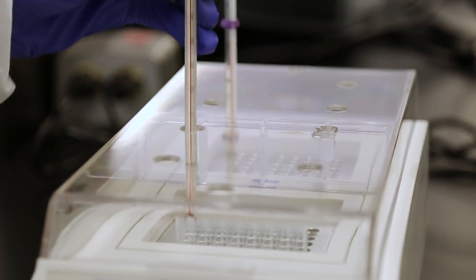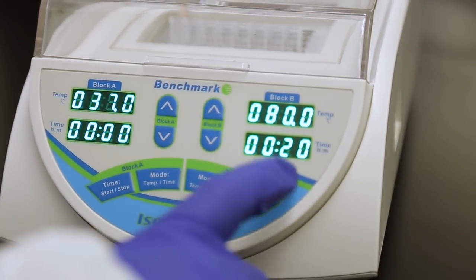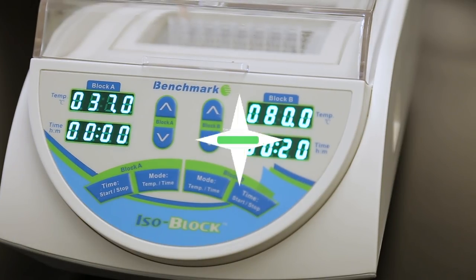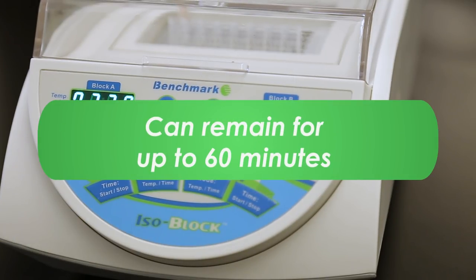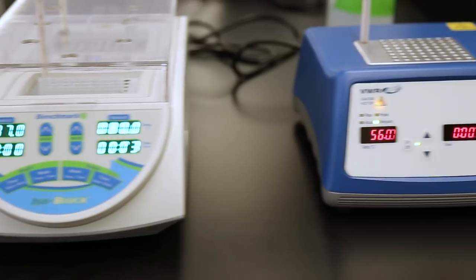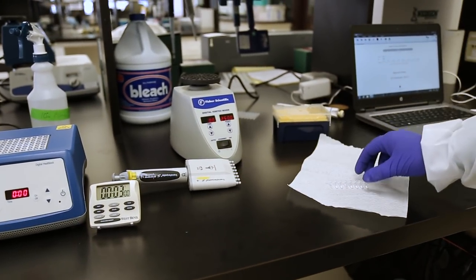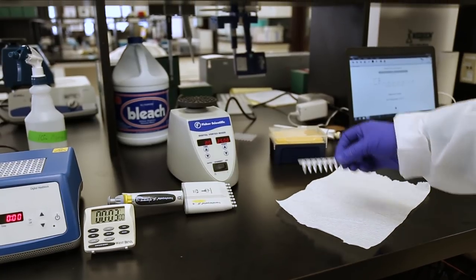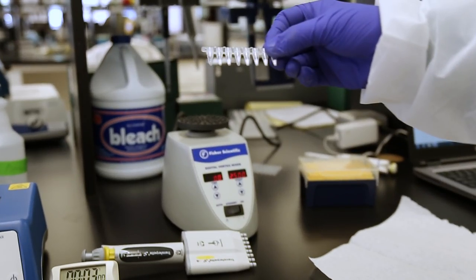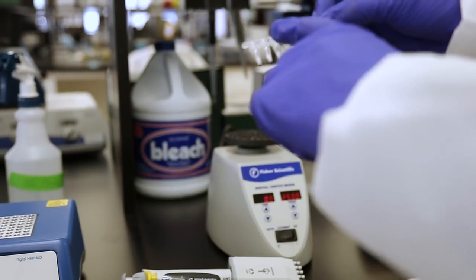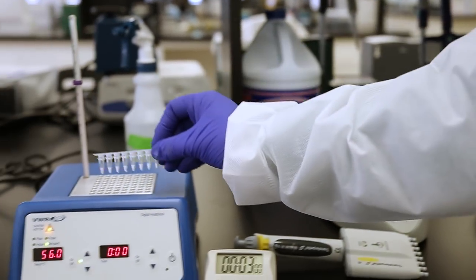Then, start the block B timer you set to 20 minutes. The cluster tubes can remain in this block for up to 60 minutes. When there are 3 minutes left on the 80 degrees Celsius incubation, remove the reaction tubes from the paper towel and make sure the pellet is at the bottom and in the proper position. Give them a little tap if they are disoriented.